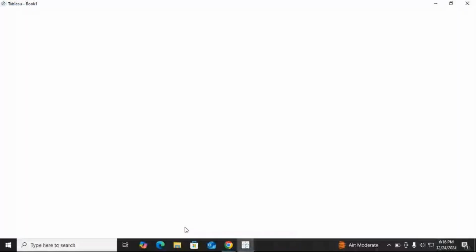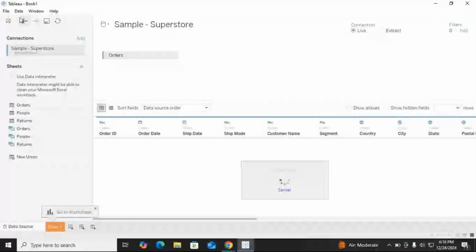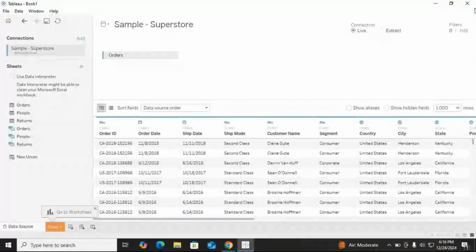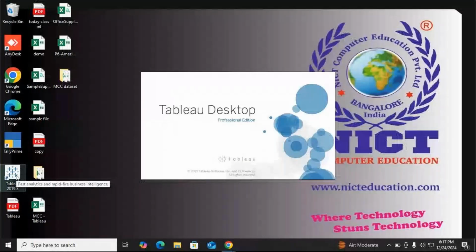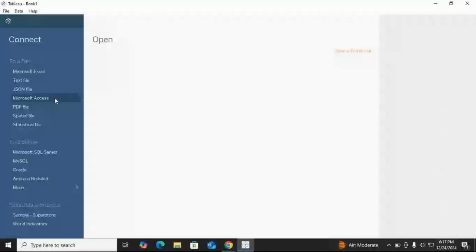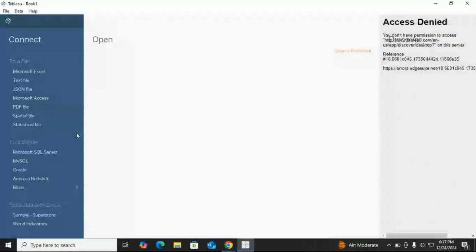Now what I want, I have this Tableau available. Okay, the data source. Now see, what I did is I've just selected that sample superstore. Let me do that once again. Now I will click on this. I have not created any workbook, so there is no workbook. That means I have not saved any Tableau file, so I have nothing here. Once I save, it will display here. Now I have an option here, sample superstore. I'll double click on it. Once I click on it, I'm getting Sheet 1 where I will start working.